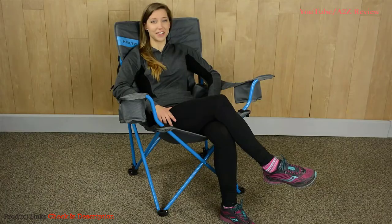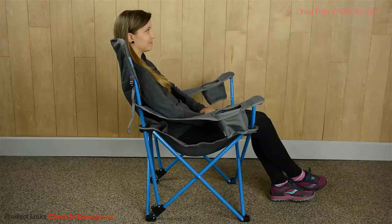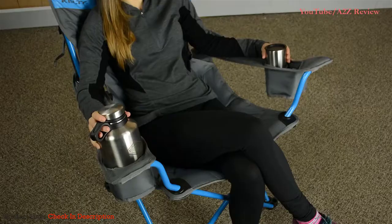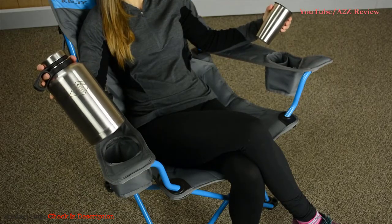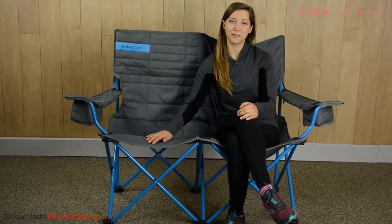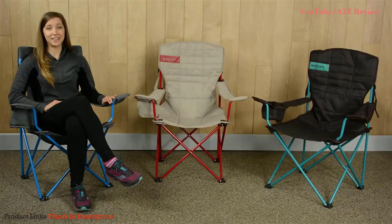The Classic Furniture Collection is all about options. The deluxe lounge chair gives you oversized comfort in the woods. With three reclining positions and two insulated adjustable cup holders, it's perfect for those who just can't make up their mind. For those who can't stand to be alone, the Kelty Love Seat provides the perfect spot for campfire cuddles. And if you need your own space, the Essential Chair is built for you.